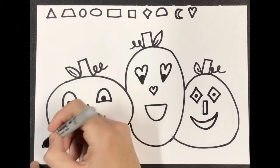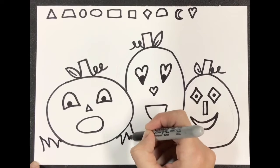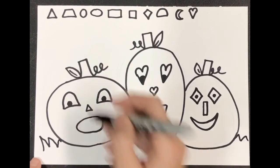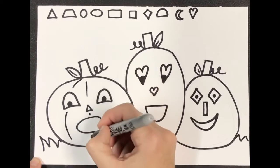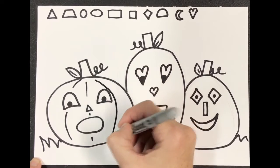So now, if you're on a whiteboard and you don't have any other colors, just black and white, maybe you can just work on adding some sky details or some grass at the bottom so that your pumpkins aren't floating in the air. You may try adding some curved or straight lines to make the ridges on your pumpkin.